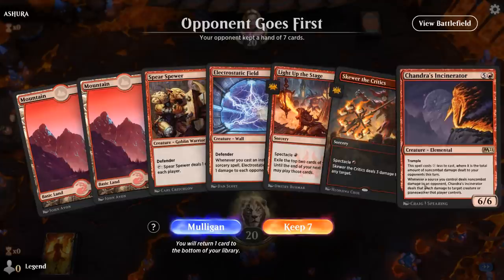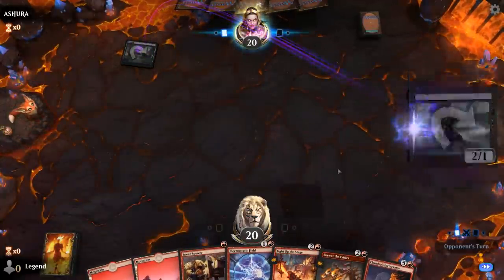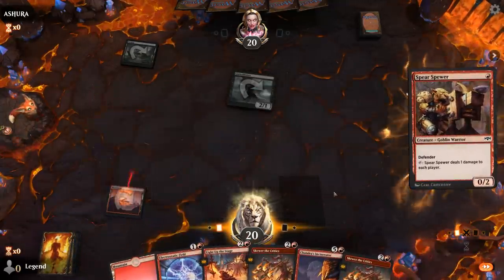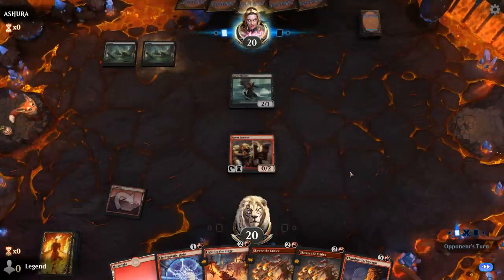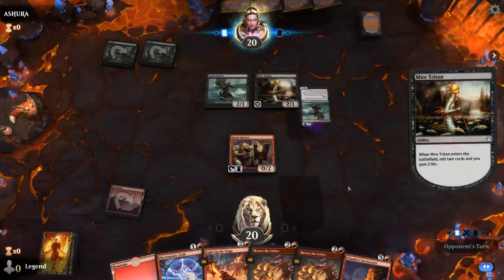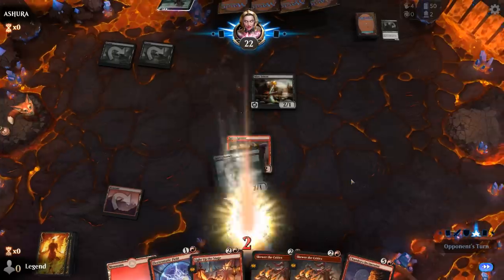Alright, we're on the draw with a fine hand. Spear Spewer into Field to help us enable Incinerator on turn 3 perhaps. And a nice selection of burn spells. Facing Gutter Bones into Mire Triton. Milling over another Gutter Bones and a Midnight Reaper.